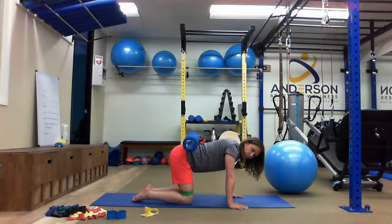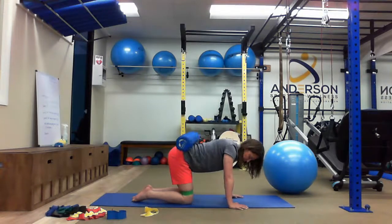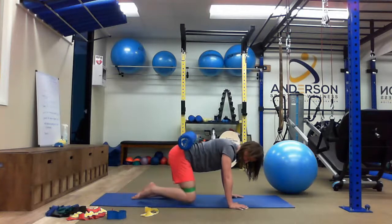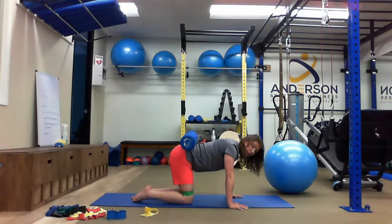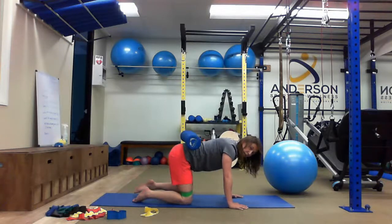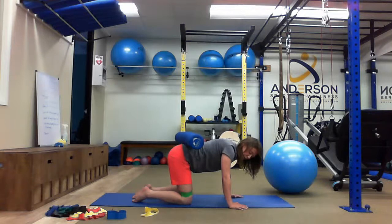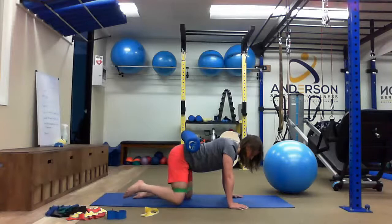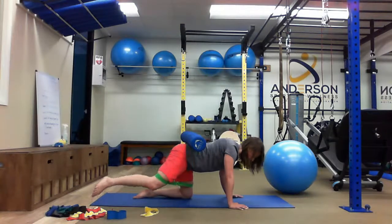Okay. Abs in. Now we're going to go 3 times out and slightly back. Okay, and then 3 times out and slightly back on the other side. You can see this is my weaker side. I really have to focus to not have that roller wobble. If the roller's wobbling, you know you need to change something. So you probably need to draw your abs in a little bit more. Focus on your stabilization. Now we're going out and slightly back.